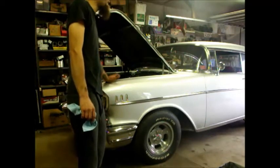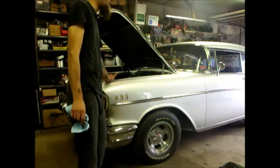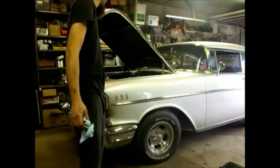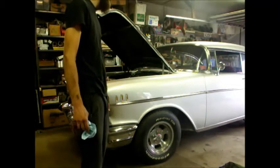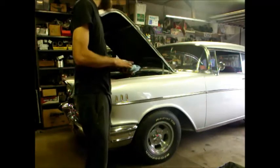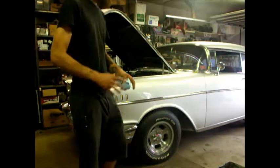But he just had it repainted last winter, and it's a good driver paint job. I mean, it looks pretty good. It's got the little issues, but nice car, aluminum radiator, runs and drives good. I did a disc brake conversion on it last year. New shifter, it's got a new Hurst shifter in it. He had the interior redone. It's got Impala buckets in it, black with silver in the middle.